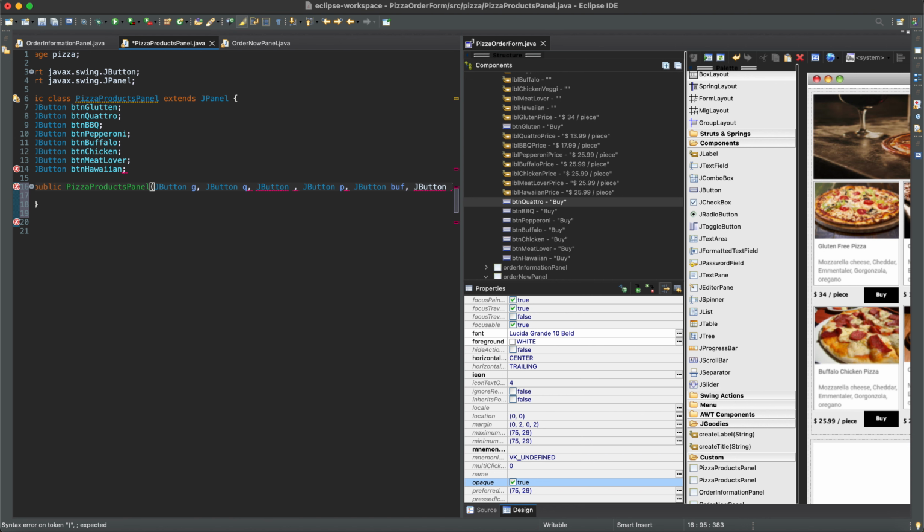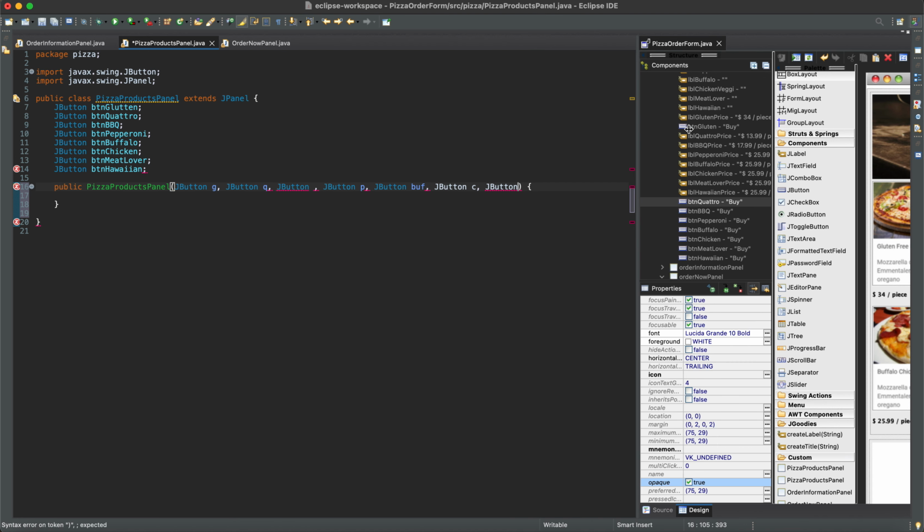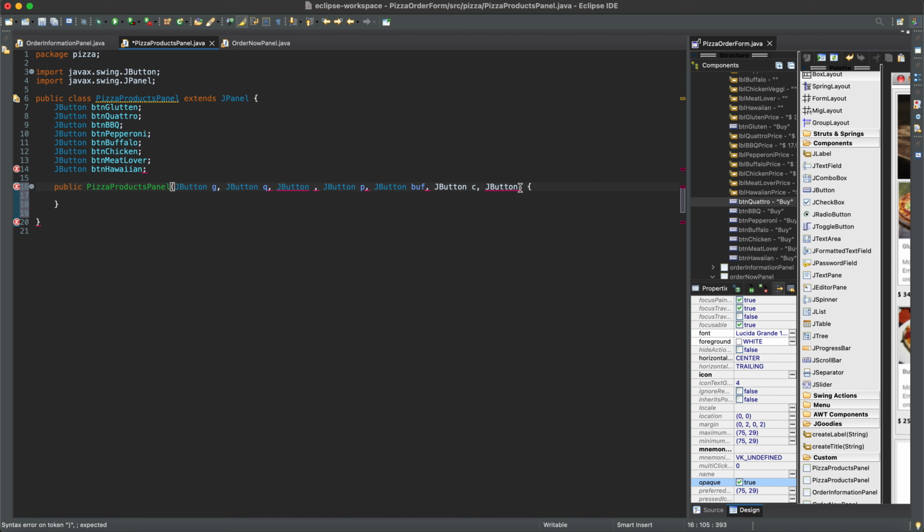So let me declare a variable C for chicken. Another one for meat lover. So let me declare M for the meat lover.